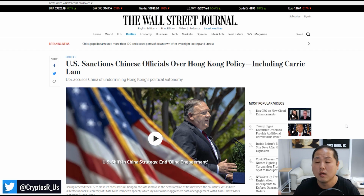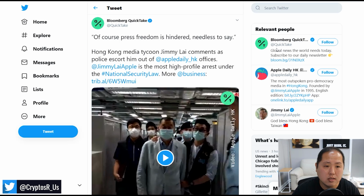Right now we hear about it with social media, with investment companies, right? Which is why Trump is looking at banning TikTok and Tencent investments. It's just a lot of things going on. And that national security law, China is actually really utilizing it. I just saw that Hong Kong media tycoon Jimmy Lai was arrested. And the reason was that he was working with foreign countries. So I don't know if that's true, but China is definitely utilizing that law right away, right? So there's a lot of turmoil between the two countries right now.